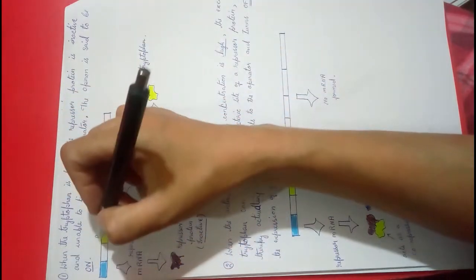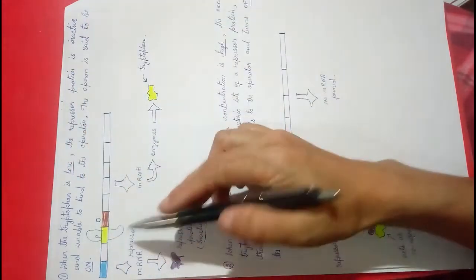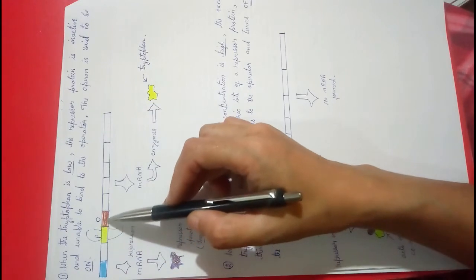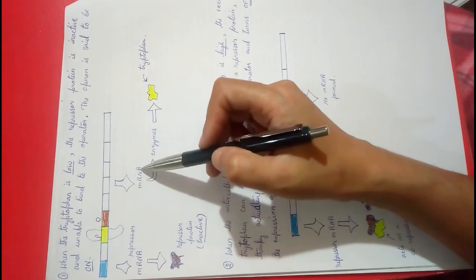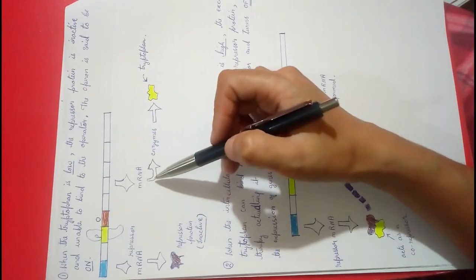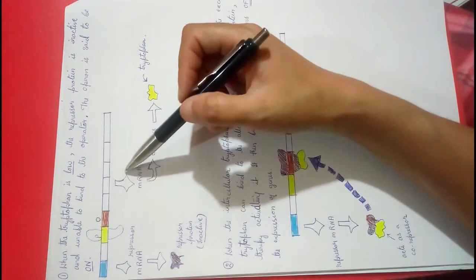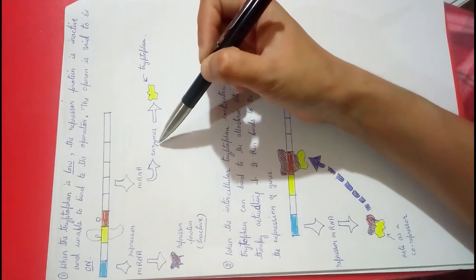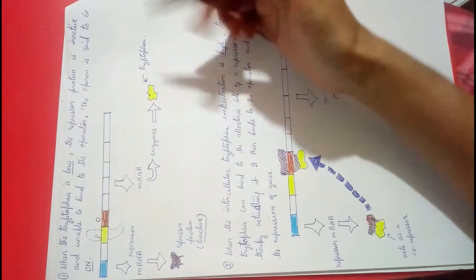If it's free, then suppose this is the RNA polymerase enzyme, it will bind to the promoter and it will slide down along the gene, transcribing the mRNA molecule and synthesizing these enzymes. That means here the transcription process will take place and finally translation, which will form the required enzymes, and these enzymes will synthesize the amino acid tryptophan.